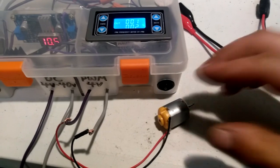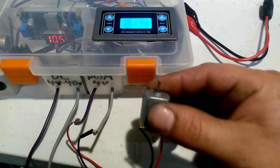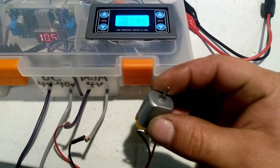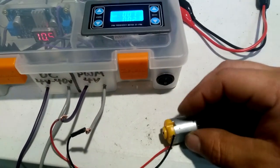Now, as you can see, technically speaking, we're still driving this at around 10 volts. But since it's only at 1 hertz, we don't have a solid rotation, obviously.